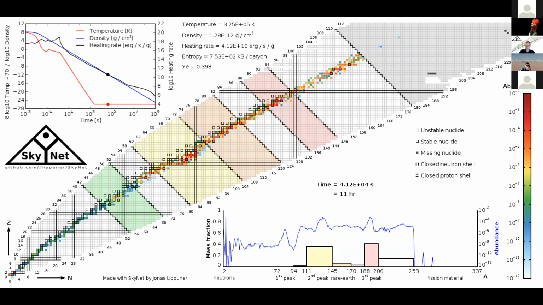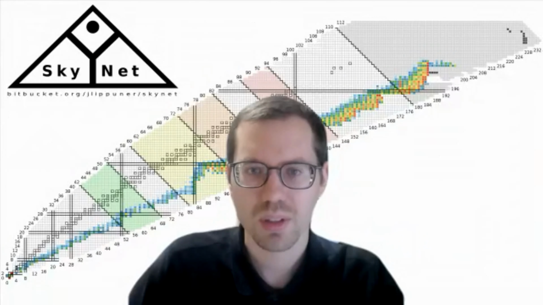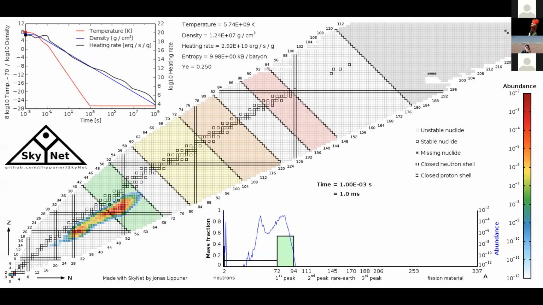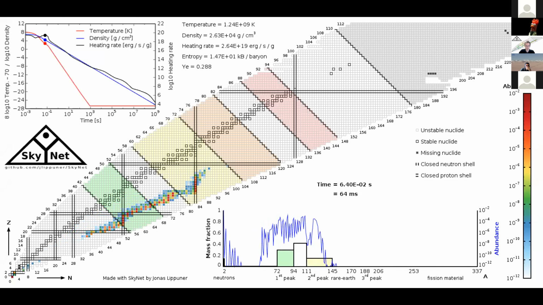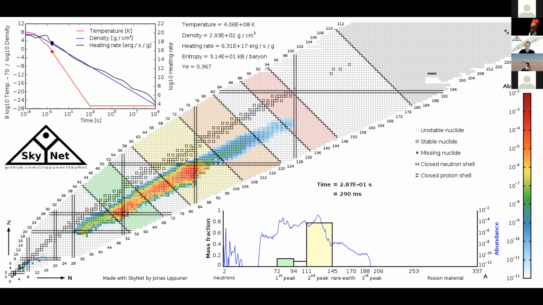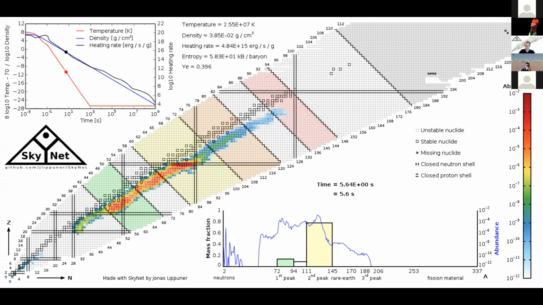So let's go to a different example. All right, here we go. So this one starts out very similarly, but the electron fraction is 0.25, so it's less neutron-rich than the first case. You can see the initial composition is a little closer to stability, but looks fairly similar. So let's see what happens when we run this one. And it still looks pretty similar at the beginning. We run up the closed neutron shell here, but then once we get to the last one, we just run out of steam, or in this case, run out of neutrons, and all we make is a strong second peak. Can't reach any uranium or any stuff up here.